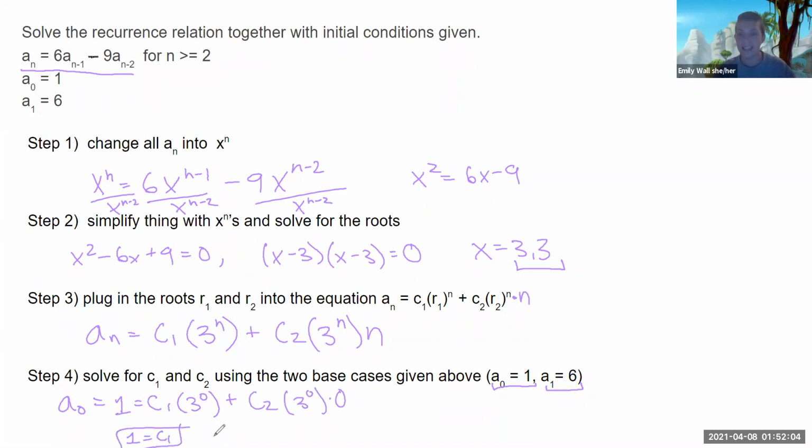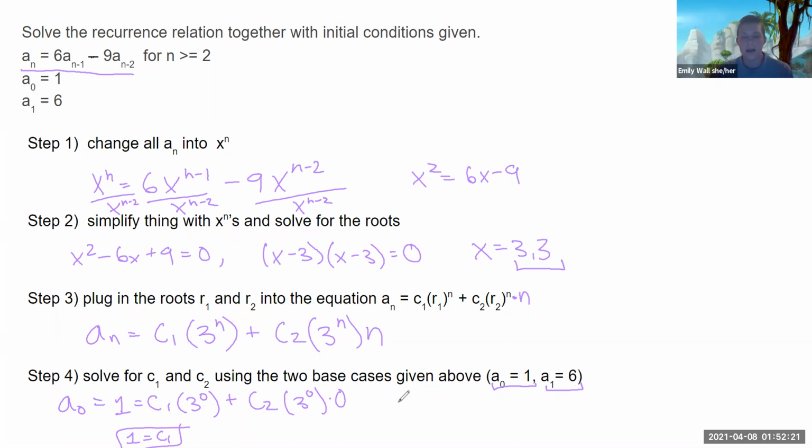This is really convenient, but sometimes in these problems we end up having to solve a system of equations. If you're not very familiar with that, that was the substitution and elimination things. If those don't ring any bells, Google system of equations. Khan Academy will certainly help you out.